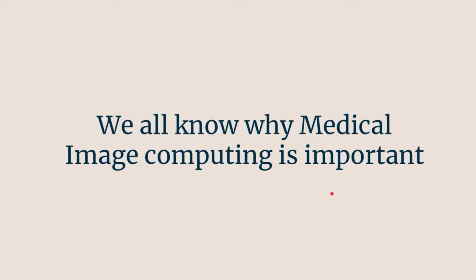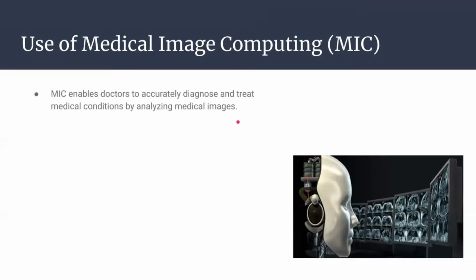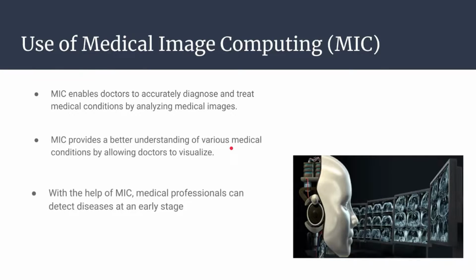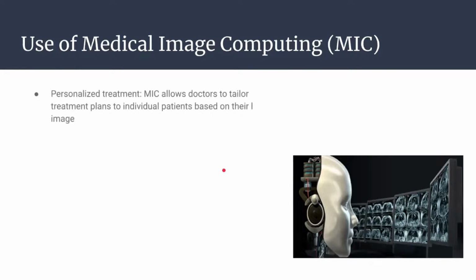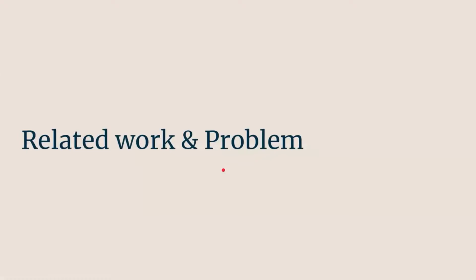So we all know why medical image computing is important, so I'm not going to waste a lot of time on this topic. Medical image computing has a lot of uses. It enables doctors to accurately diagnose and treat medical conditions by analyzing medical images, and provides better understanding of various medical conditions. Medical professionals can detect diseases at an early age. There is also personalized treatment, improved surgical planning, and drug development. There are many uses. So, related work and problem.